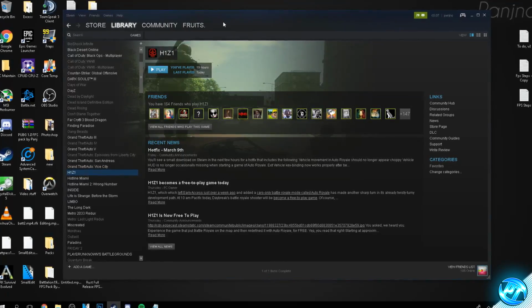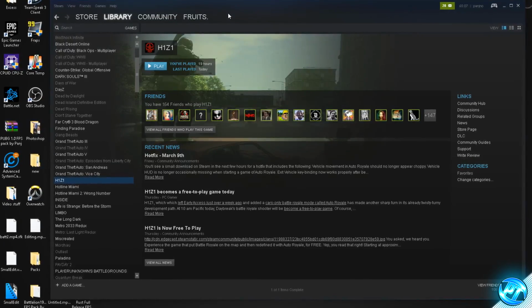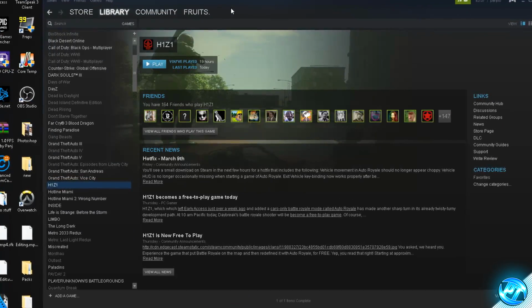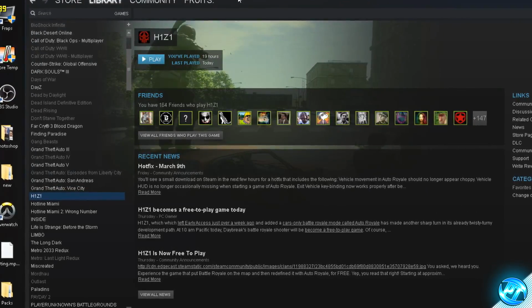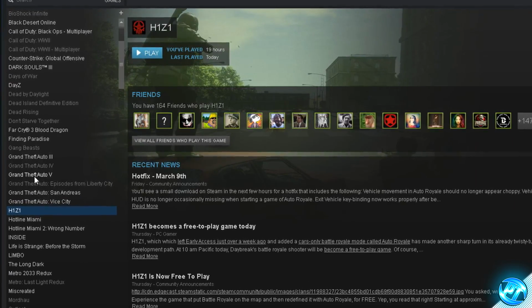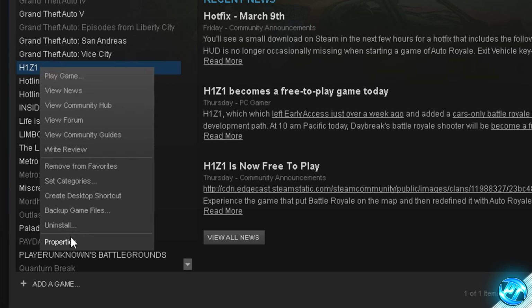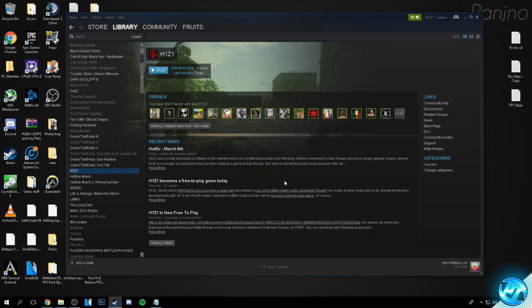And another quick FPS increase guide for you guys who often play this game alone, you play it solo and you don't use the Steam overlay whilst inside a game, I do recommend you turn that off. But again, only enable this option if you are running the game solo, as if you want to invite any friends, the Steam overlay will no longer work and you'll have to re-enable it and restart the game. But for any of you guys who mainly play this game solo, right click on H1Z1, go down to Properties, then under General you'll find the two options called Enable Steam Overlay whilst in game, uncheck that, and Use Desktop Game Theater while VR is active, uncheck that as well, and then press close. But again, only do that if you play this game alone and you don't invite people on Steam.